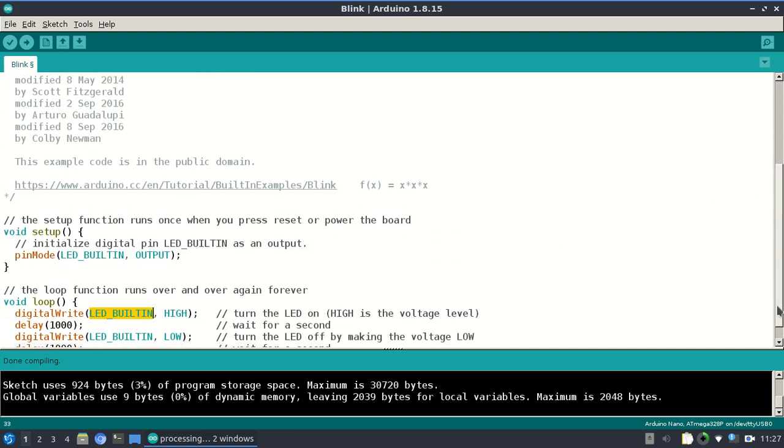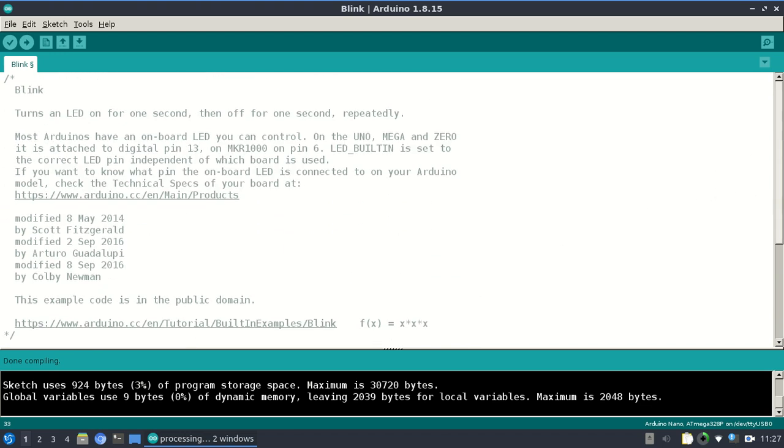When we do the verification step here, the compilation, it worked fine, which is to be expected since the only modifications I made were I put in this f of x equals x times x times x, but I put that in the comments, so that's the only change I made. So it should work, right? Because this is a sketch that was already there, that was in the public domain and has been tested many times, so it's fine. The next step is to upload this compiled sketch to the Nano.